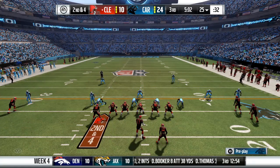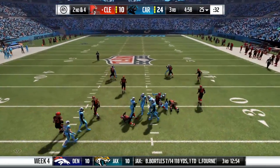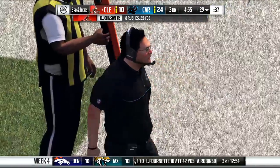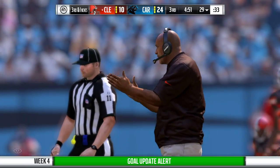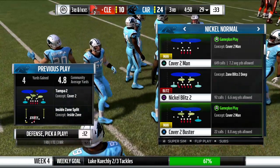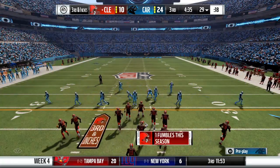And on the outside, they're playing press coverage. Following the penalty, it's Johnson. He takes this for 3 to the 29. In on the tackle there, Luke Kuechly. It's been a struggle this entire game trying to move the ball on the ground. But every now and then you find a little chink in the armor, and that type of run right there lets them know that they can't stop every single run for almost no gain.